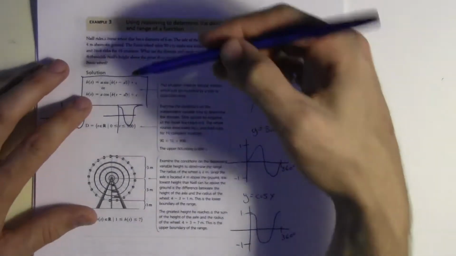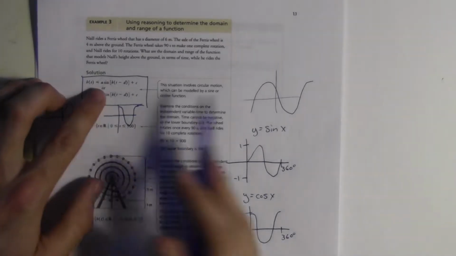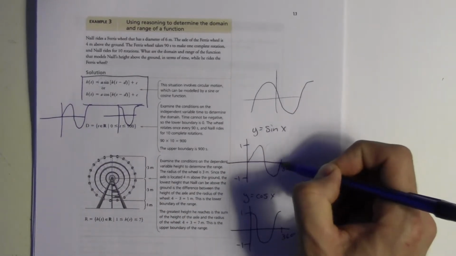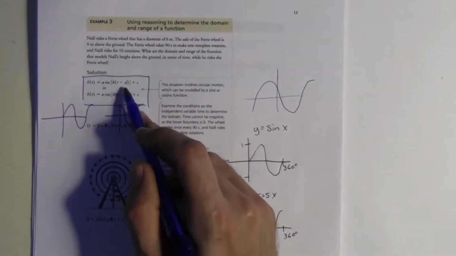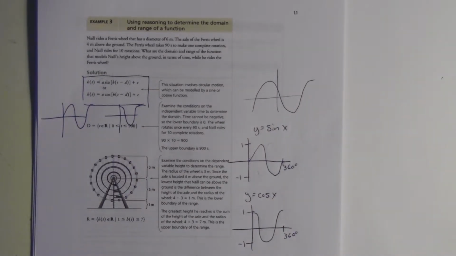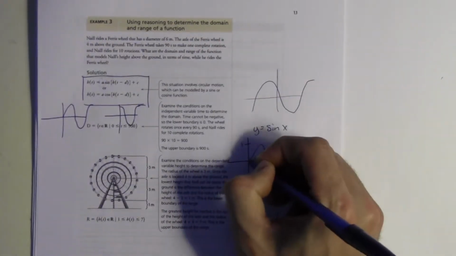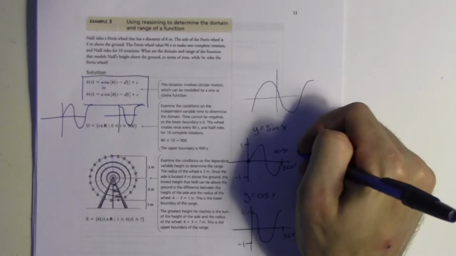Okay? What does the K value determine? Yes, very good. K determines the horizontal compression. So how many cycles this is going to go through before it gets to 360 or whatever time we're looking at. Okay, good. David, what's the D tell us? The horizontal translation. Yeah, good. The horizontal translation, the horizontal shift. Okay, so it's going to tell us which way this graph moves, left or right. Okay, and the C value. Yeah, Lyndon? Yeah, vertical translation.